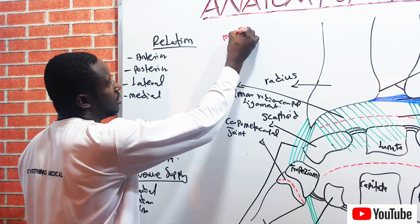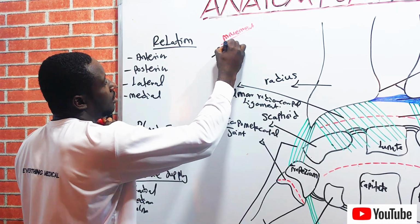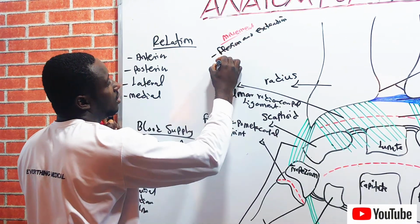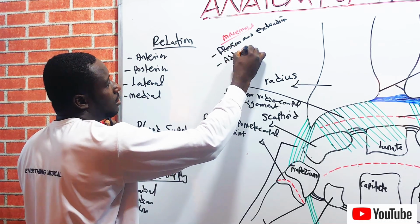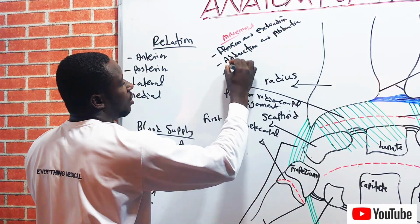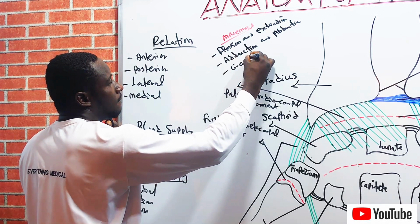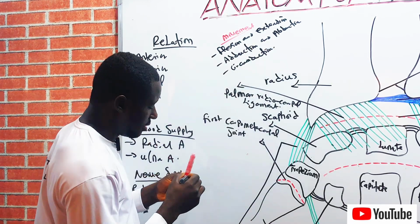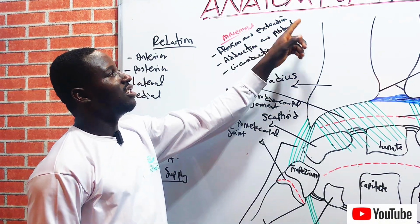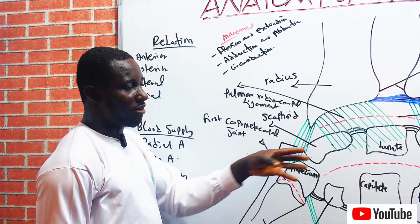The movement. On the movement, we have flexion and extension. We have adduction and abduction, and we have circumduction movement. Okay, flexion and extension is on the transverse axis, while adduction and abduction is on the anteroposterior axis. The circumduction movement is a 360 movement, but that is how it is performed on the wrist joint.